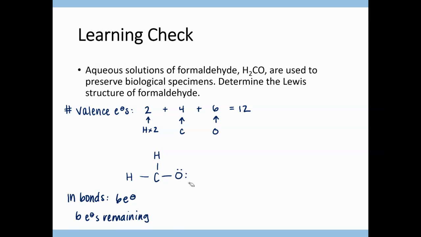Now, without going through that whole step, you notice carbon only has 3 bonds and it needs 1 more. Well, you can look at the other atoms bonded to it, see which one can have a double or triple bond, and oxygen is the only one, since hydrogen cannot have double bonds. So there's our final structure. We have all 12 valence electrons, we have 8 electrons in bonds, and 4 electrons in lone pairs.